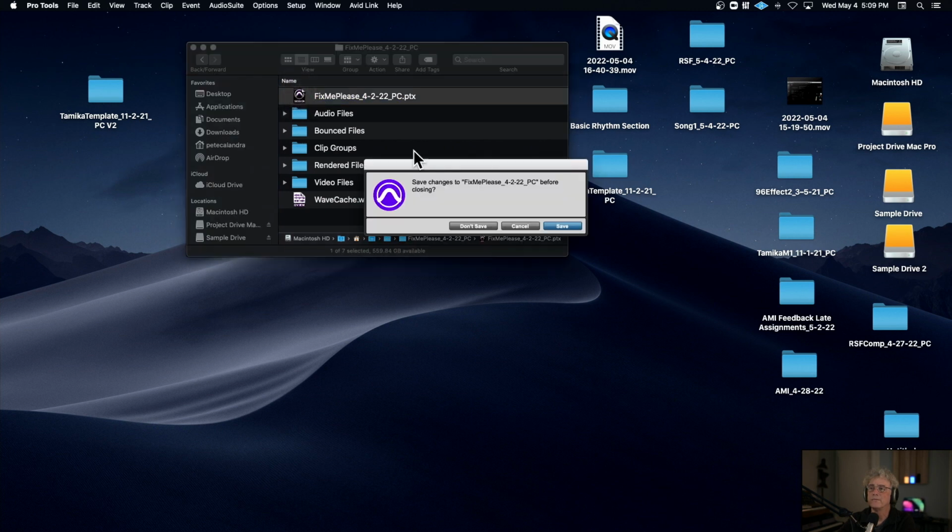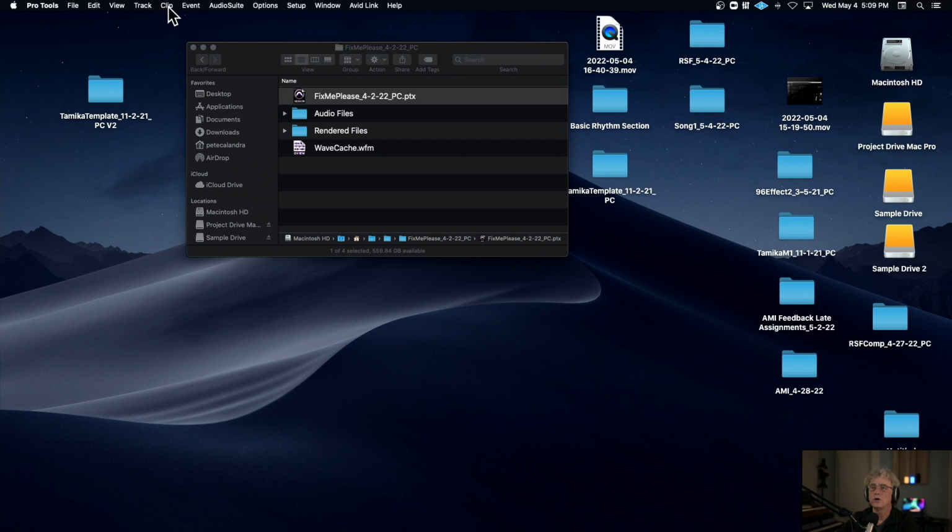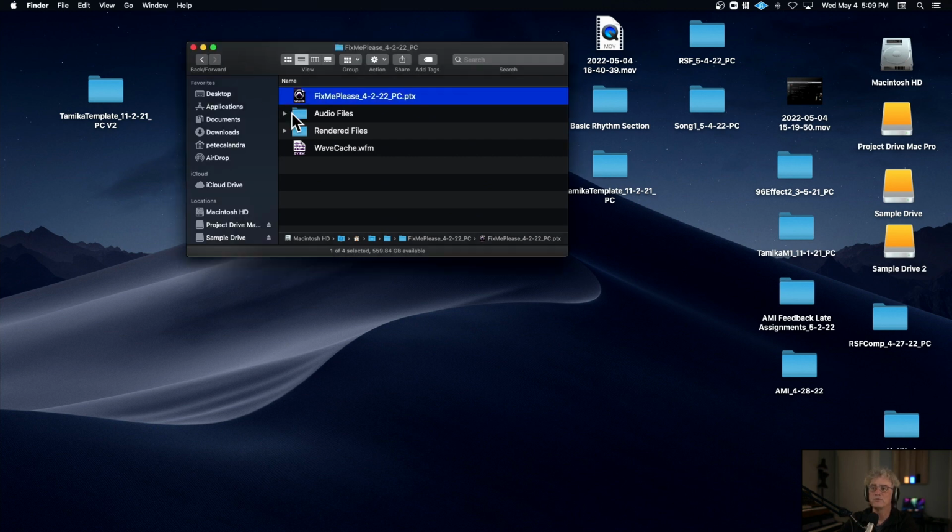Make sure that you close out of the session, right? Make sure you close out of the session, and then you'll see that this audio files folder will stay. If you have not done the audio properly and you close the session, this folder will disappear because there will be no assets in there. So you close out of the session, you open up the session folder, and then you double check that the audio files folder is there and that there are assets inside of it. And then you compress that parent folder that this is in.